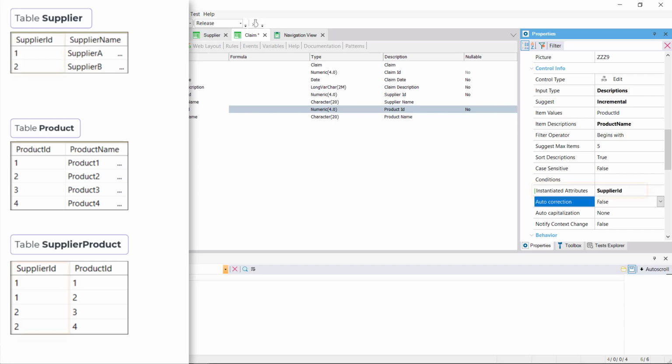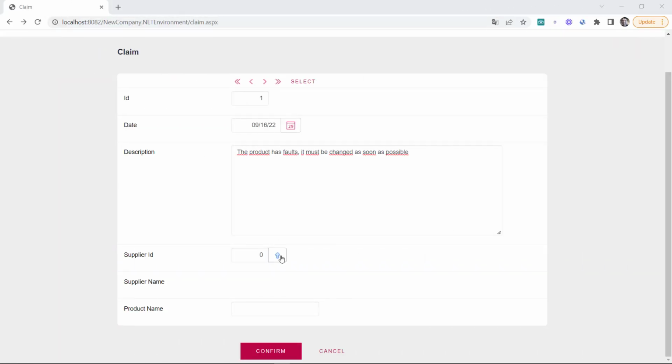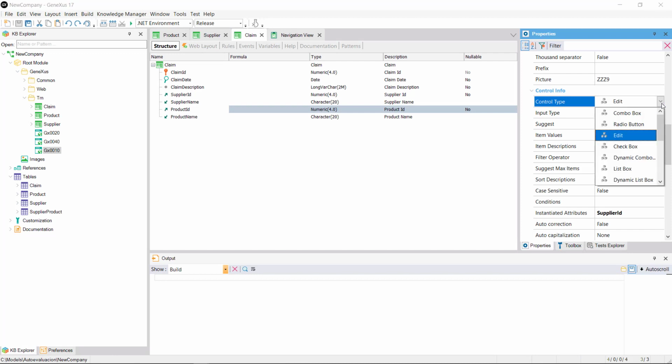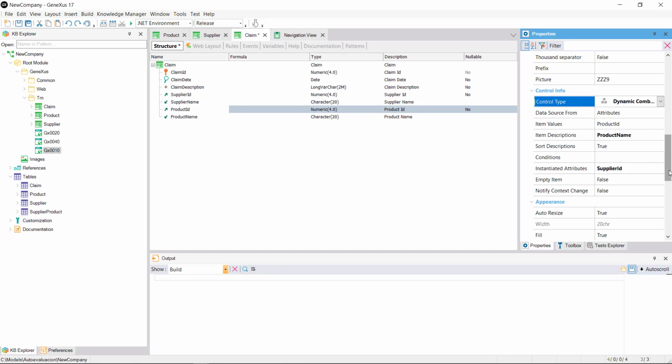In this case, when entering supplier ID to retrieve the product ID, the table navigated will be supplier product. At runtime, we can see that now it only brings the products of the chosen supplier. For the dynamic combo boxes, it's also possible to use the instantiated attributes property, as well as the conditions property.